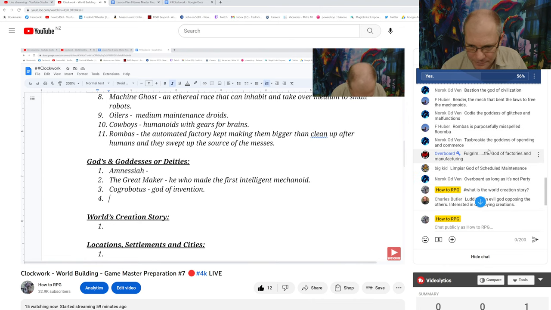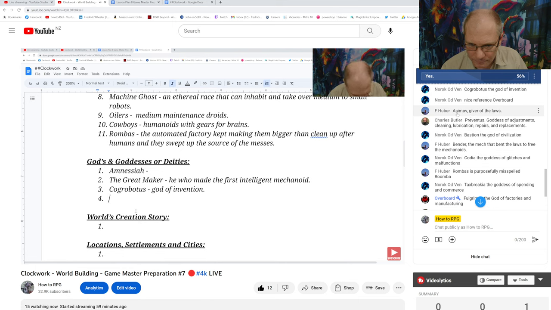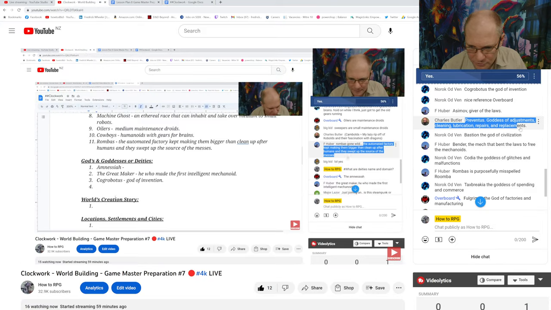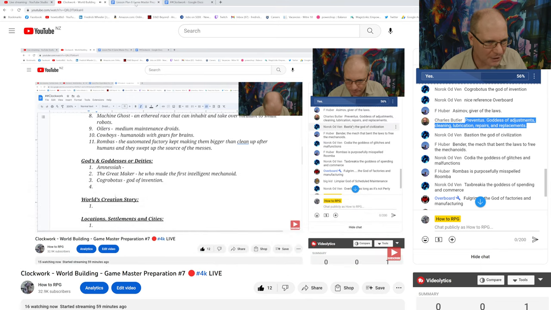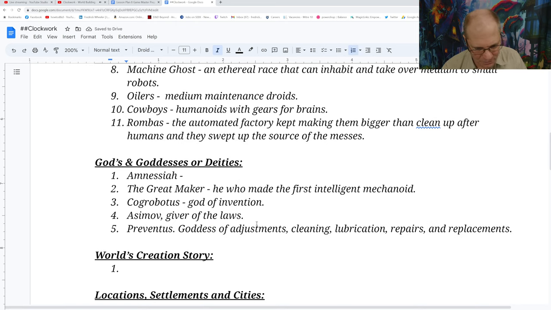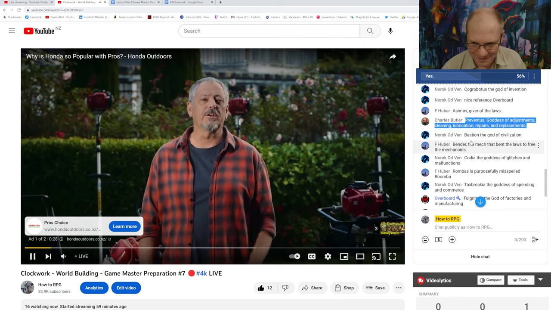Cog, nice reference. Okay, here we go. This one here. Giver of Law. We'll do that one. No formatting. Done. Next one here. Nice one, Fred. What do you got here, Charles? Asimov, as in the writer, giver of laws. Pervertus, goddess of adjustment, cleaning, lubrication, repairs, and replacements. Nice. Charles, nice job.